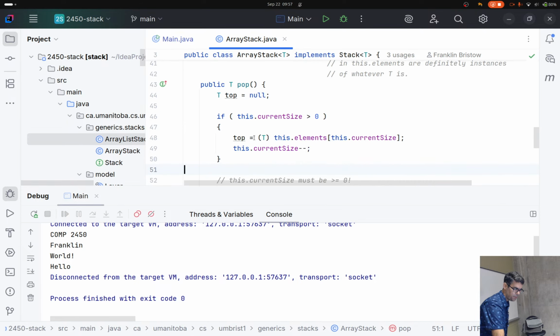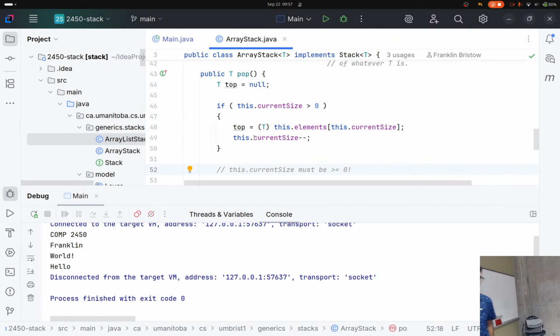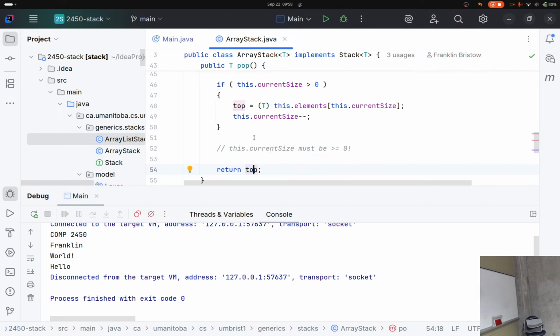So here is my implementation of pop. In pop, I'm effectively returning a reference to the thing that I'm popping off of the stack, and I'm effectively giving control of that thing to somebody else at that point. Once I do that, I am no longer composed of that thing. The stack is no longer composed of the thing that I've just removed from the stack itself. I've given ownership of it to somebody else.